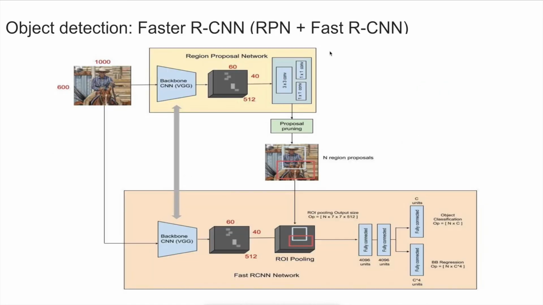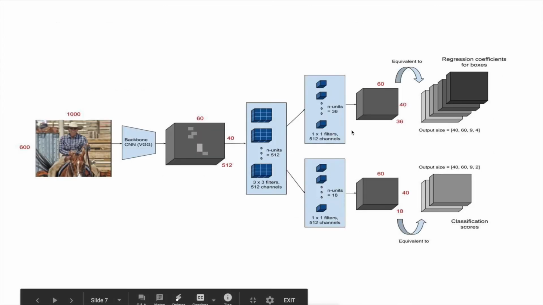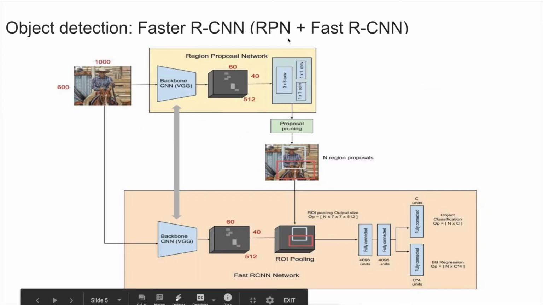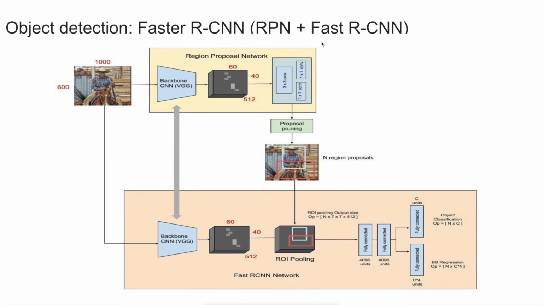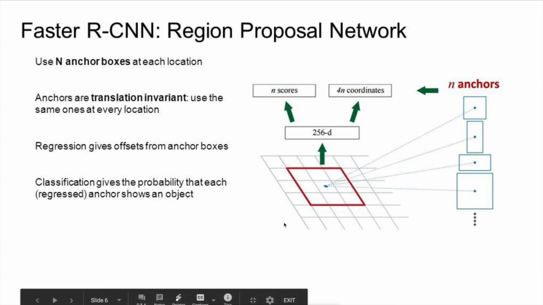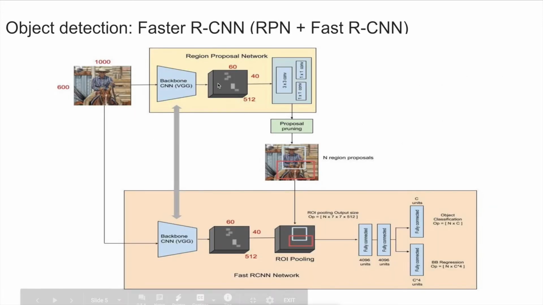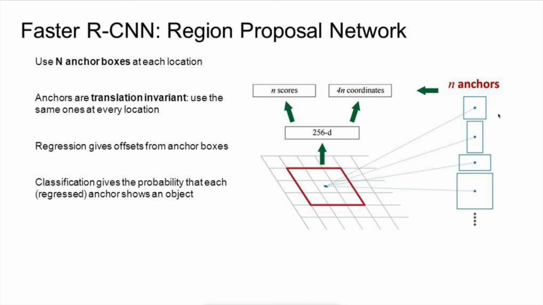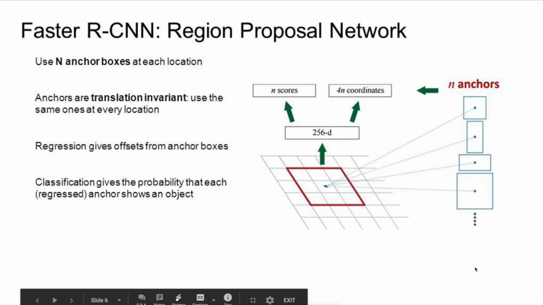So here this diagram shows the RPN, the region proposal network. I will show how that region proposal network works. This is the output of the feature map from the backbone CNN, and we take the output here. Now in this region proposal network we will use the anchor box concept. We are taking n anchor boxes, and n is 9 here. So there are different sizes of anchor boxes, 9 types of anchor boxes.